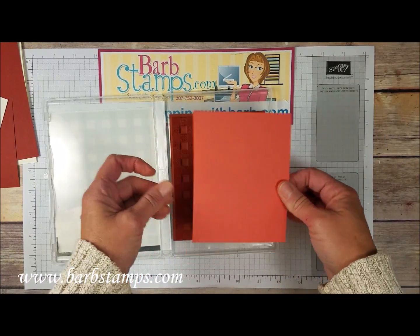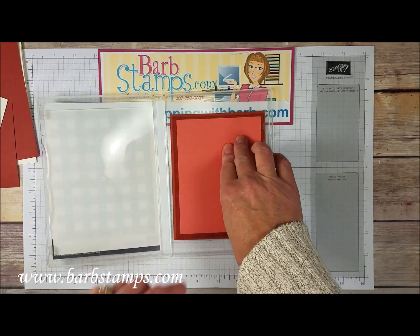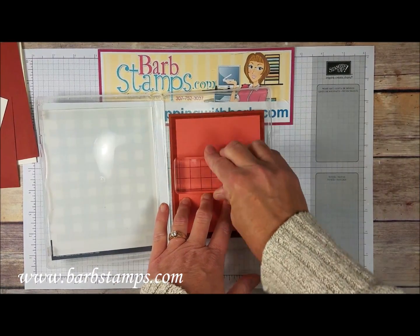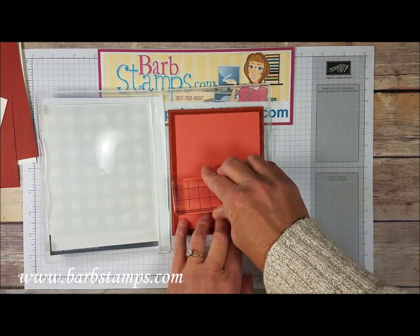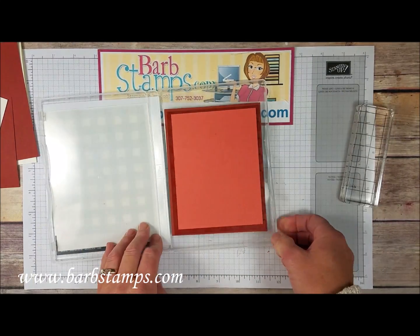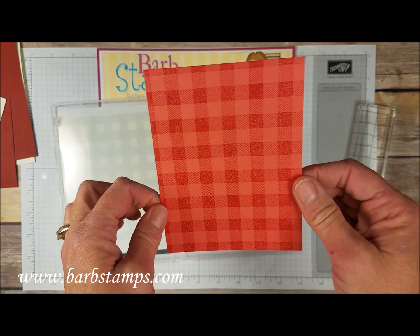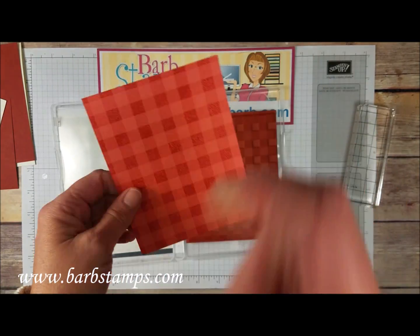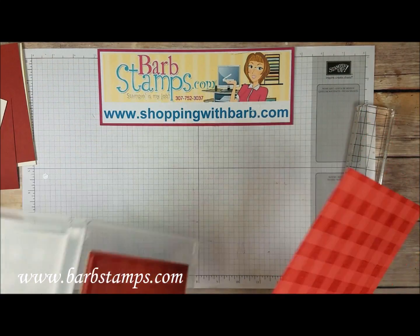All right, so I'm going to take my layer here and I'm going to just try to get it on there as evenly as I can all the way around. And then I'm just going to bring in one of my clear blocks and I'm just going to rub that cardstock so that it transfers the ink from the stamp onto the card. And then I'm just going to flip my paper over, and there I have my buffalo check. So now I'm going to trim this down just a little bit so that it lays on that. I wanted to make it extra large just in case some of the pattern didn't work out for me. So I'm going to trim that and I'll be right back.